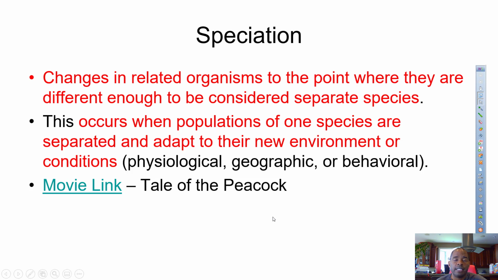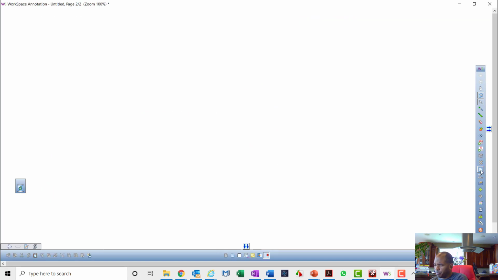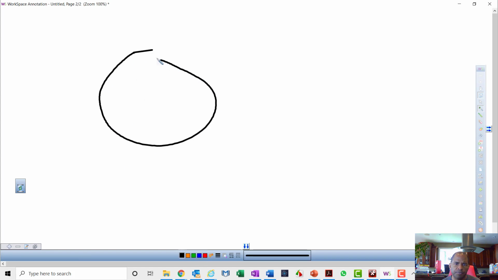For speciation as a straight definition, speciation occurs when a brand new species develops. So when you have one population that separates into a larger population, let me pull up this white space document here and add a new page so you can kind of diagram this out. So here I have one population. Let's go black. So here's my population. Okay, that's my circle. And so this is a population, so one species.